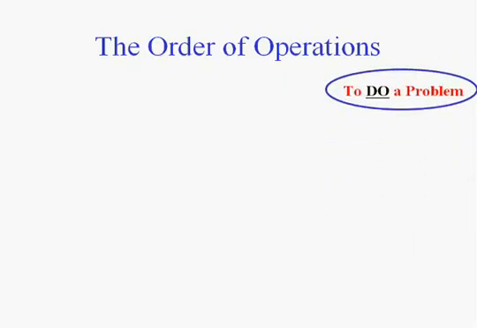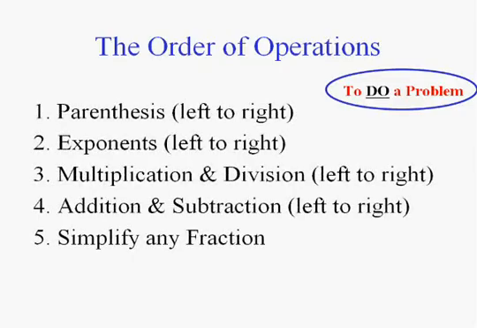At first thought, you hopefully go right back to say, well, the answer here is to use the order of operations. Well, remember, we use the order of operations to do a problem. Remember the order of operations? The first thing we do is parentheses, and if there's more than one parentheses, we work left to right. Then we do exponents, and once again, left to right amongst ties. Then we do any multiplications and divisions. Now remember, you don't always do multiplication before division. It's just that if there's more than one, amongst multiplication and division, you'll work left to right.